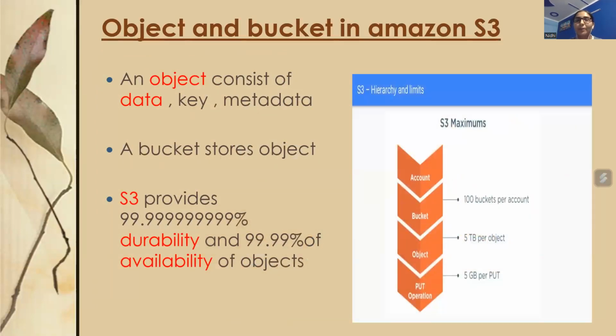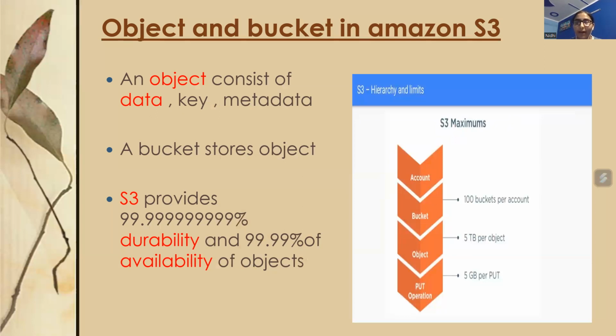So let's talk about what is object and bucket. Object is nothing. It's your data which you will store. It can be data, it can be key, it can be metadata. Metadata is basically data about data. For example, if you have a file, if you have a photo, and if you click on properties, you will get the size of that photo, when you stored it, and so on. That's basically metadata. Your data can be a video, a code, a file, anything. That's your object. Next, I will talk about the bucket. Bucket is nothing, it's just a folder where you store your data. So your data was the object and the folder is the bucket. So this is how things work in S3.